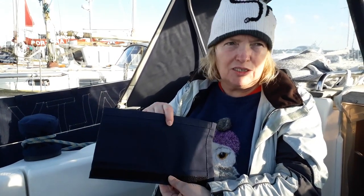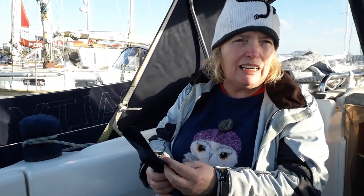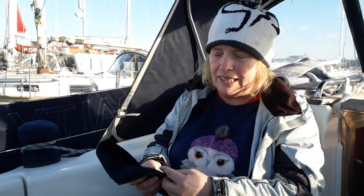Okay, so I made these examples of these last year, and they are very simple. All I've got is a square, and I've got Velcro on either side so that they can make a tube. But I bought very expensive Velcro this time, which had a better glue. I can tell you now, that good glue was actually a curse in reality. You've still got to stitch it because the glue's just not up to the job for every day. But the other problem is it just made my needle very sticky, so it slowed the production of them down quite a bit. You'd have been better with a cheap glue.